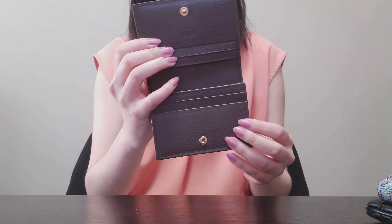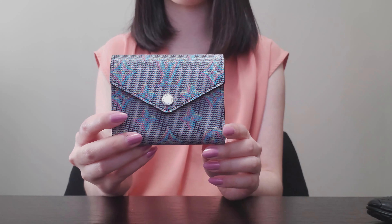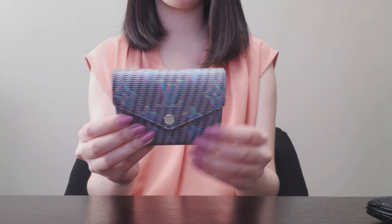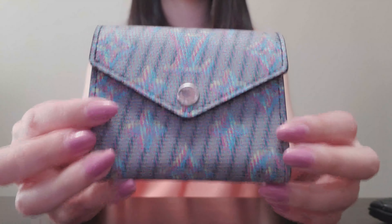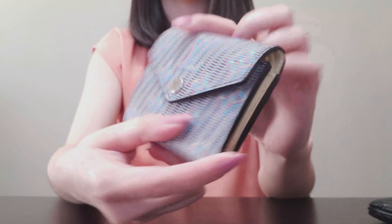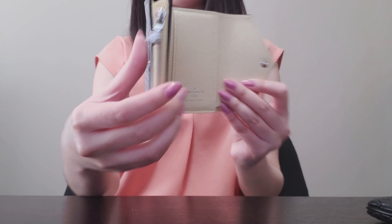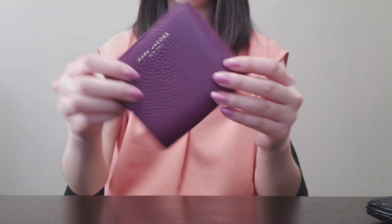One of my favorites and my most expensive piece is this Louis Vuitton Zoe wallet. I purchased this at the beginning of last year and absolutely fell in love with the patterning — it's inspired by architecture and design. I love that it has silver hardware and it's actually full leather, not coated canvas — it's printed leather. I love the effect of the monogram pattern. It has a beautiful buttery yellow color, a full bill compartment, a coin slot, and it's made in France.